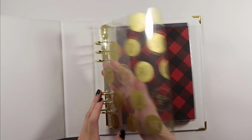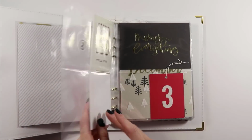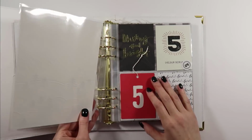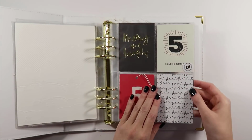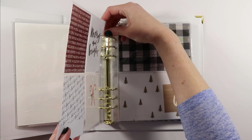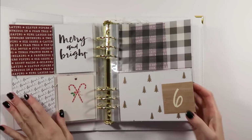I decided for this year's album I'm going to use black, white, red, and gold and try to stick to a very traditional color scheme without using a lot of green. I did a non-traditional album last year with pink and turquoise and all sorts of different things and very little red or green at all. So I decided this year I would flip it to make sure that this album looks completely different than last year's album.